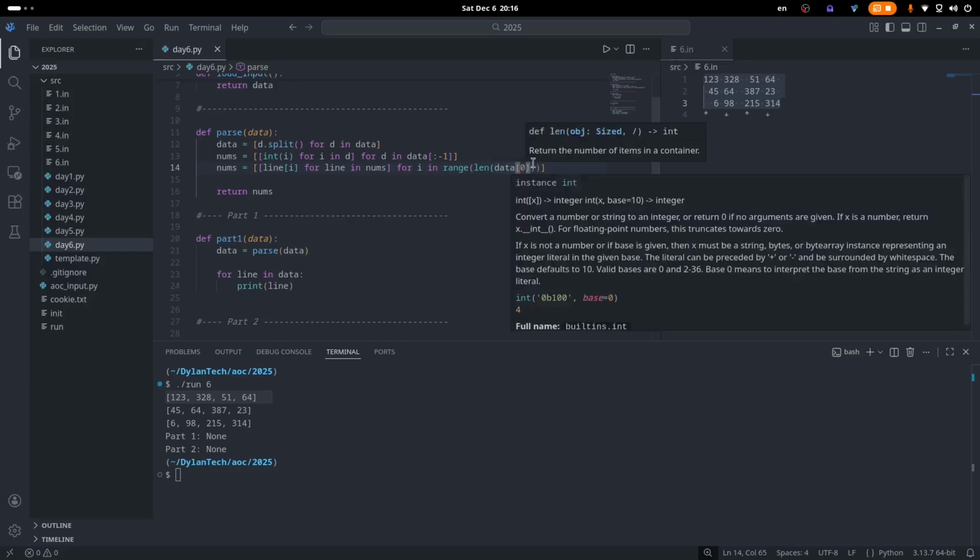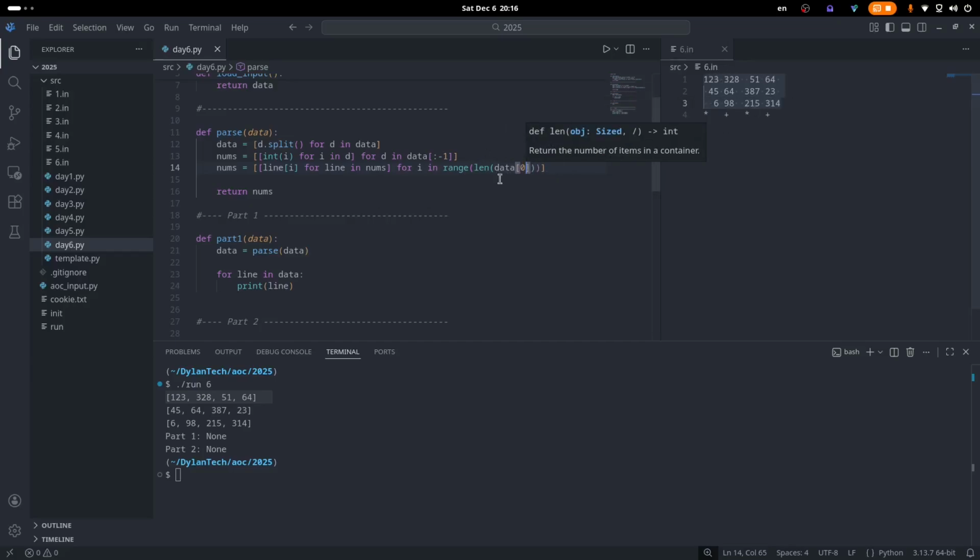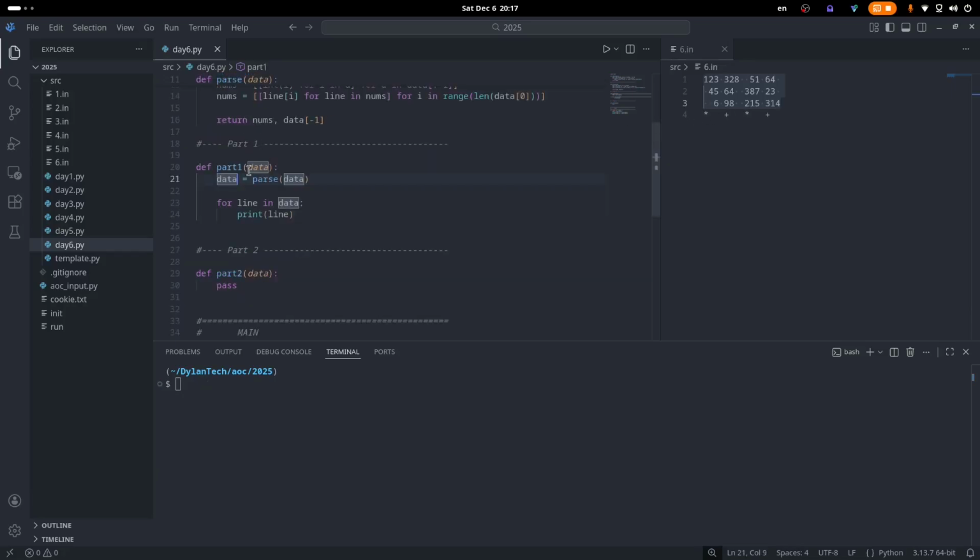The line number that we check here is arbitrary; I just chose the first one. Basically it's saying for each one in column 0, each one in column 1, and so on, make a list. Finally we'll return nums, and we also want to return the signs, which would be the very last row of data. Now if I set data and signs equal to parse and run this again, you'll see that each list represents one vertical column rather than a horizontal row.